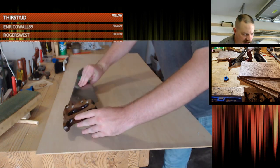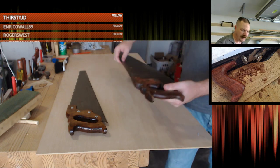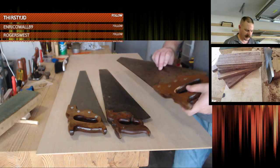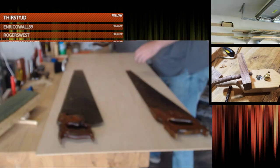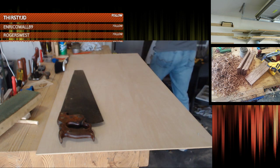And I'm gonna have a saw. And I'm gonna have another saw. And yet another saw. These are the three longest saws, so this one's probably going to be the longest, so we'll just base everything off of here for now. And I can put you back up, I guess.